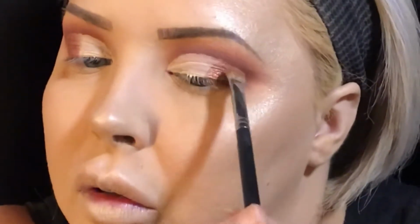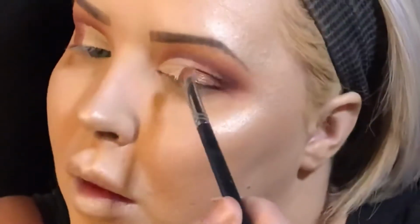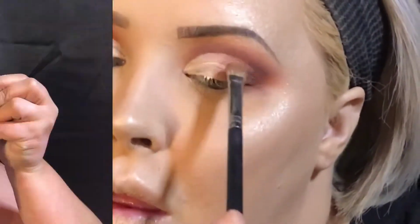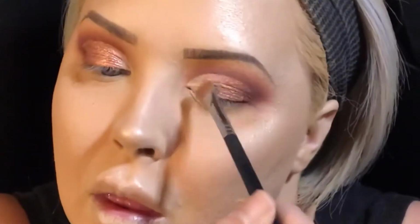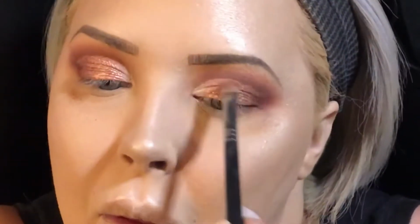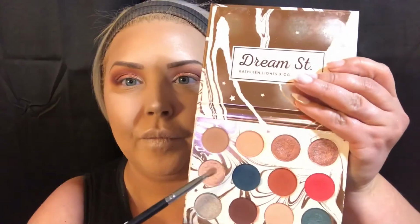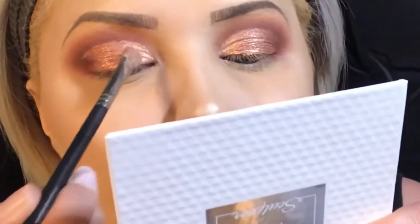And then I'm going to take the darker bronzy color and I'm just going to focus that towards the outer corner of it. Basically split this up into 3 different parts and keep that on 1/3. And then I'm going to go in with the lighter bronzy color and put that right in the middle. And then I'm going to go ahead and marry those together, and then we're going to go ahead with the lighter champagne-y kind of color, and we're going to put that right on the inner corner and just blend and marry that all together just so it's a nice perfect fade and gradient effect.